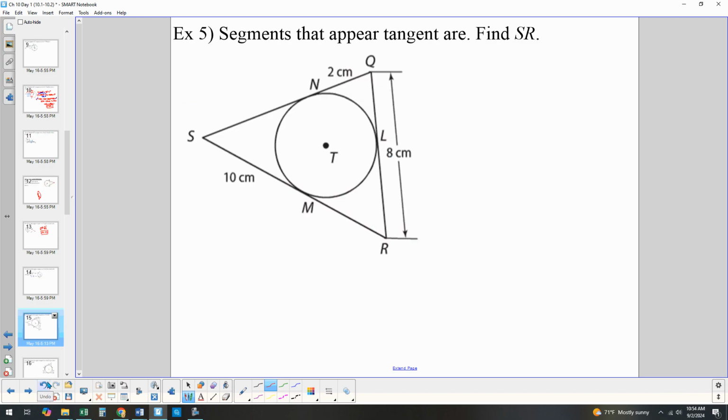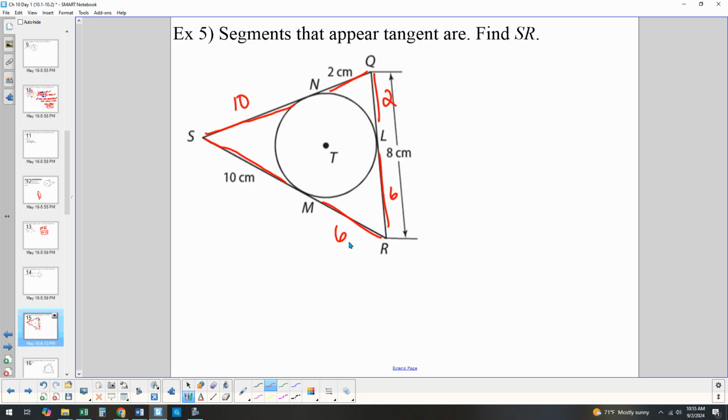So example 5 is the ice cream cone problem, but on steroids. We have one scoop of ice cream, but 3 different cones on it. So each cone has to match. So this cone, these two sides should be the same. So if that was 10, that was 10. The two sides of this cone should be the same. If that's 2, that's 2. If this whole side was 8, and I knew that much of it was 2, I could take that away and get 6 here. And now these two cone sides are the same.